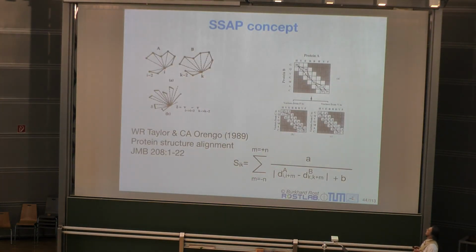Here comes from Taylor and Orengo. Essentially what they do is describe every residue I in protein A and residue K in protein B through a vector point, look at the differences as before, and put that into a dynamic programming environment, a double dynamic programming environment. The double dynamic programming environment essentially goes down the path residue by residue and asks what that local vector environment fits best in the other protein. It puts a point for how well it fits. And then it backtraces and sums over all, finds the optimal path, the highest path of match through this. And that essentially is the same formula as before, adapted to the situation where now these are distances and pairwise matches. Algorithmically, this is way more complicated than before, but in principle, it's the same problem that I showed you before. The problem is that doing this, just like in the conversion from 3D to 2D, you lose the directionality.